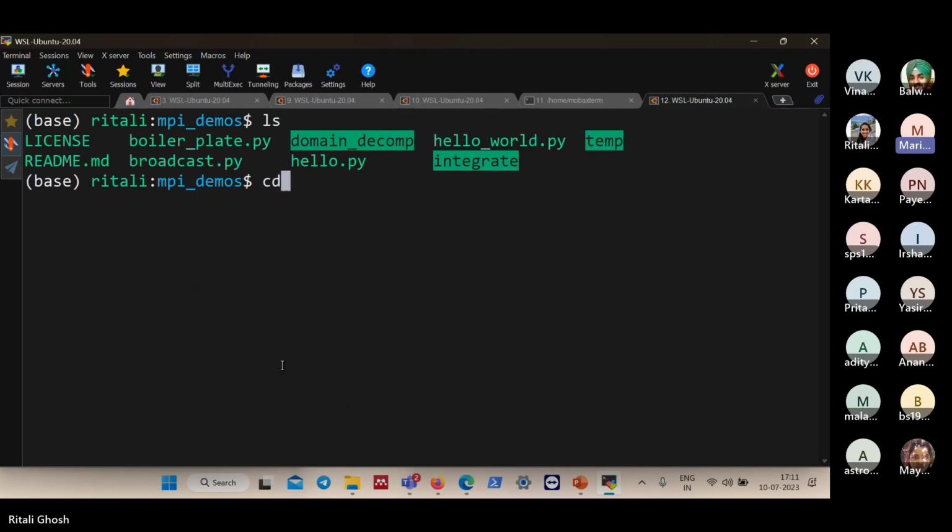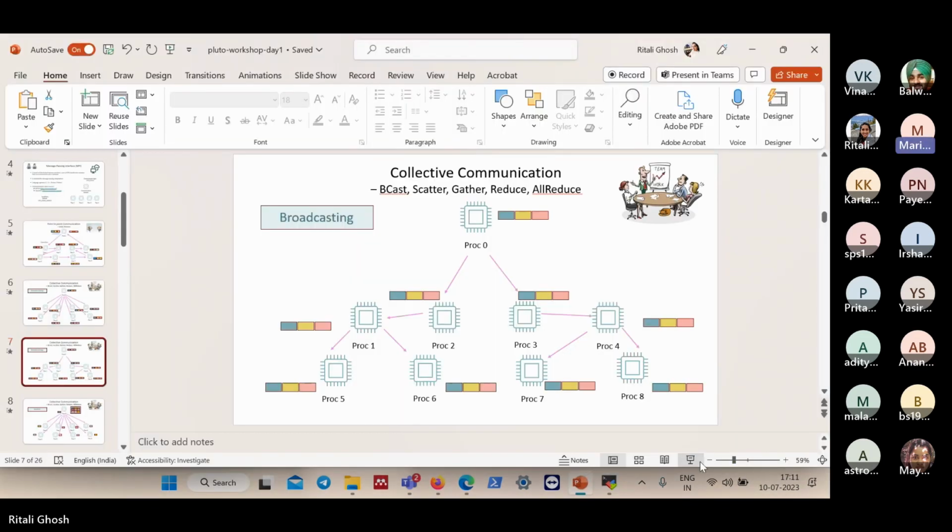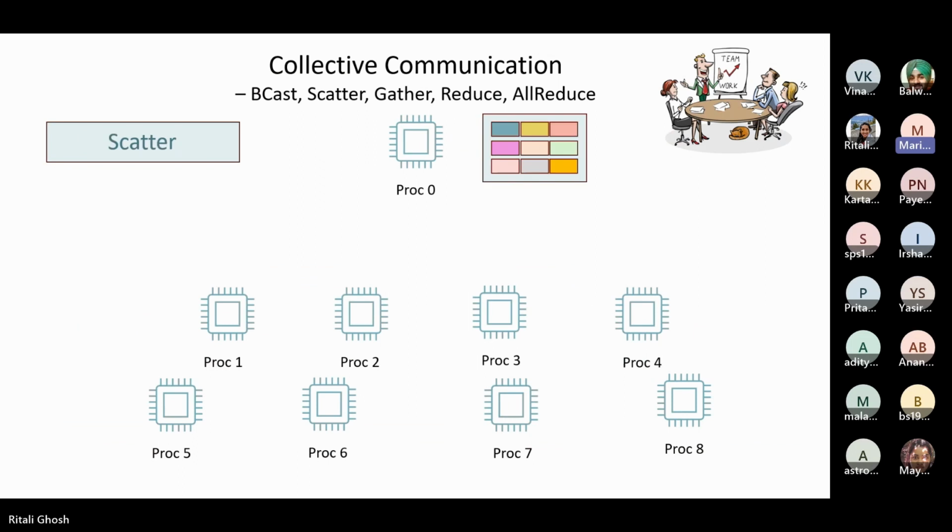So next, we go to some integrator. So we understood what broadcast was: just one processor having something and communicating it in parallel, faster, to all other processors. There are things like scatter.